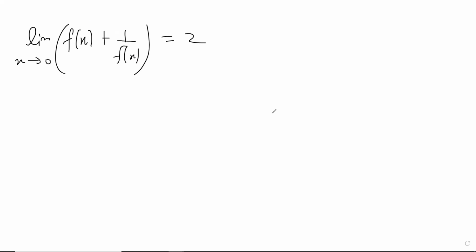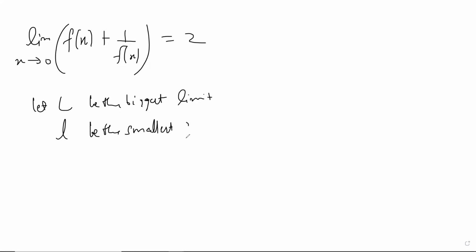there is this concept, which we roughly stated once, of a biggest limit and a smallest limit. So assume, now this I'll say roughly, assume that the limit of f, let's say we don't know what the limit of f is. We don't know if it exists, right? Let L be the biggest limit. Now this we have not yet defined, or whether such a thing exists or not. But for a time, assume that L is the biggest limit and small l is the smallest limit. I will show that these two are the same, then I'll be done.